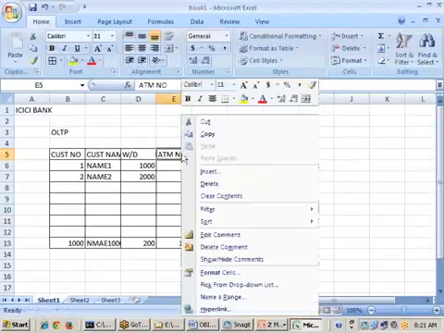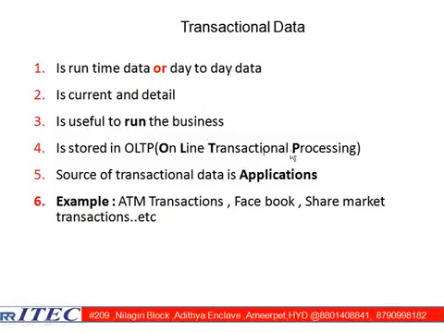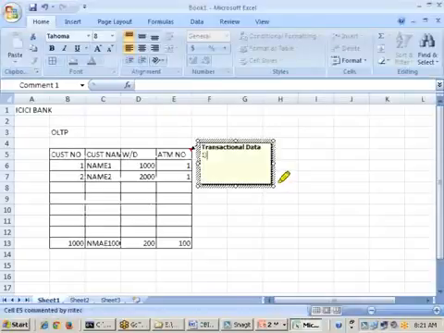And people are already aware of the transactional data properties. What is the first property of transactional data, sir? Runtime data, day-to-day data. And what is the second point, sir? Current and detail. I am very interested in the second point. Current data and detailed data. So I am documenting those two points.